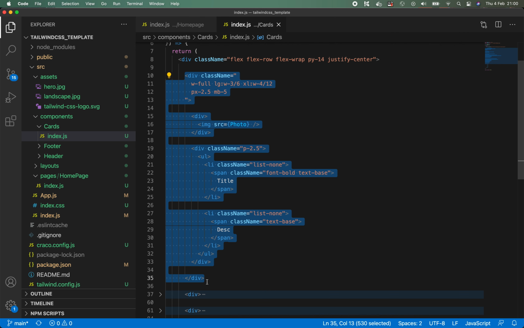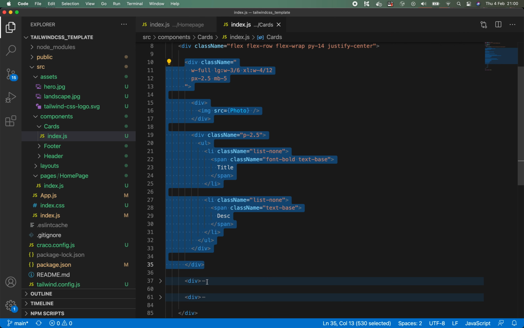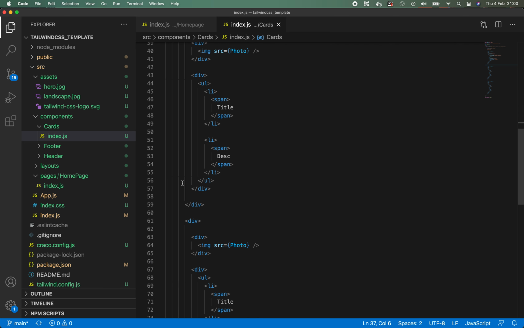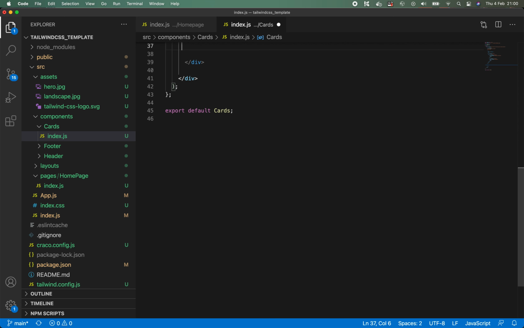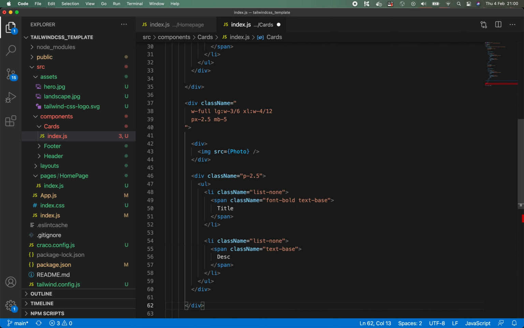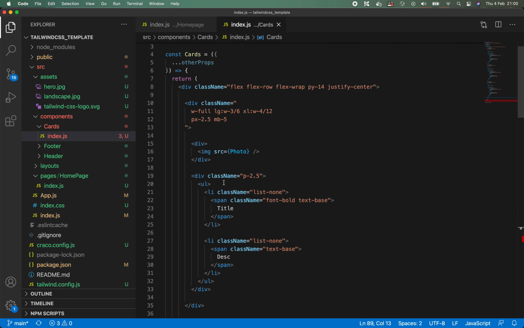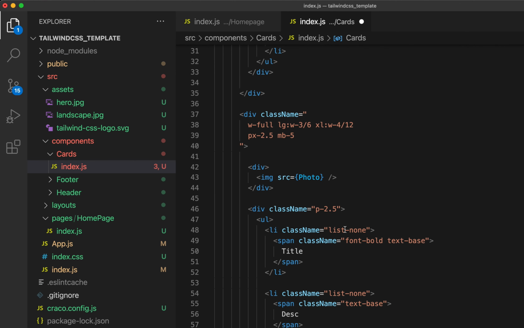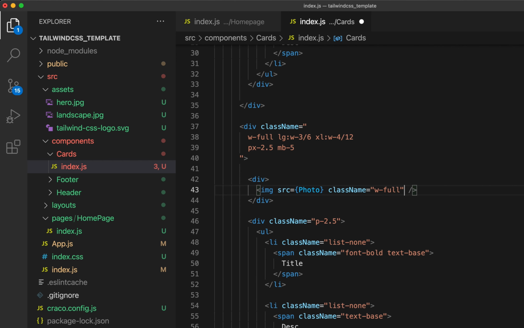And because we've applied all the classes to this card, I'm going to delete these other two that we have here that we've also collapsed. So I'm just going to delete these. And I'm also going to paste them again because we still need them. And then the one thing that I have forgotten is I do need to apply a full width class here on the image. So I'll just say w-full to the image, and that's just going to give it a width of 100%. So we'll do that for each of our cards.